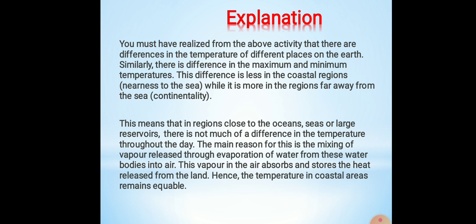So in this chapter we'll discuss only these two places, the temperature differences between the coastal areas and continental areas. Now see, in regions close to the oceans, seas or large reservoirs, that means regions very close to water bodies, near the oceans, near the seas, or near large water reservoirs, meaning near the river, there is not much difference in the temperature throughout the day. Throughout the day the temperature is more or less the same.